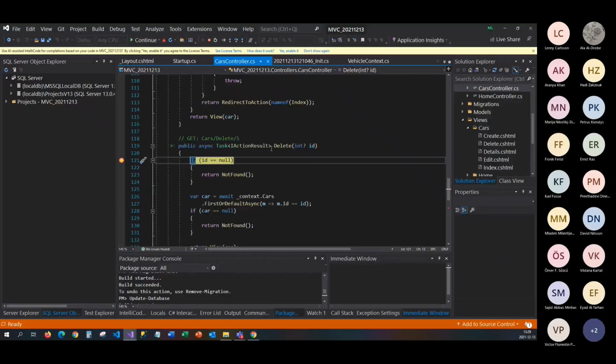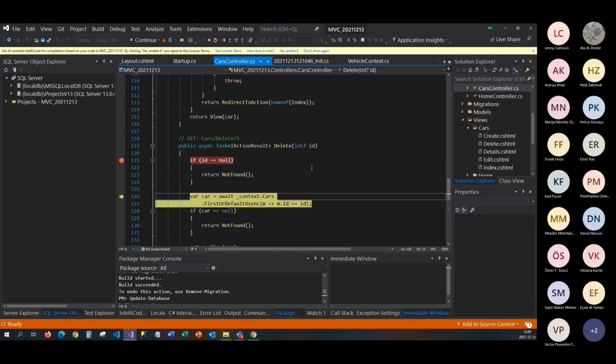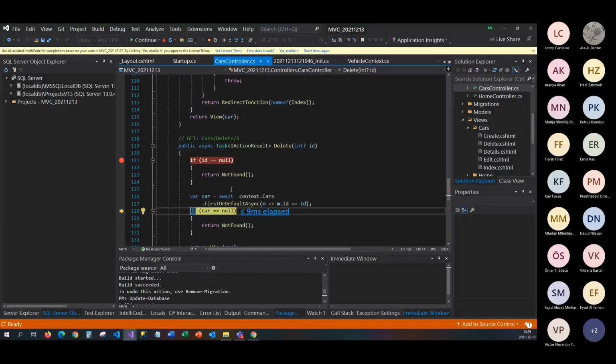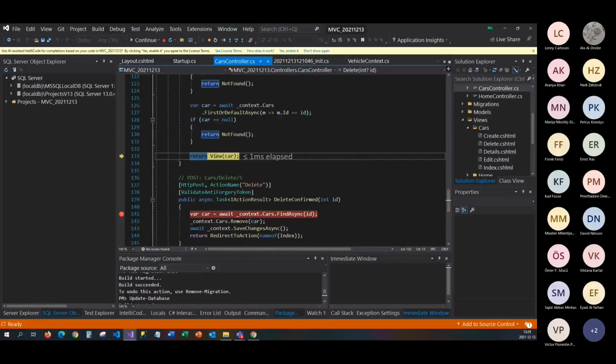And you see down inside here, it does some check if the ID is null or so on. Then it's taking out the car object. And it's checking if it got the car object. And then it's returning the delete view with one car object.